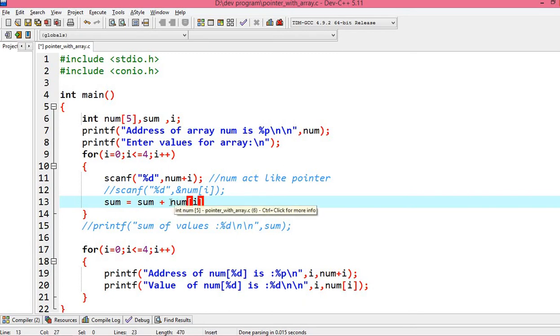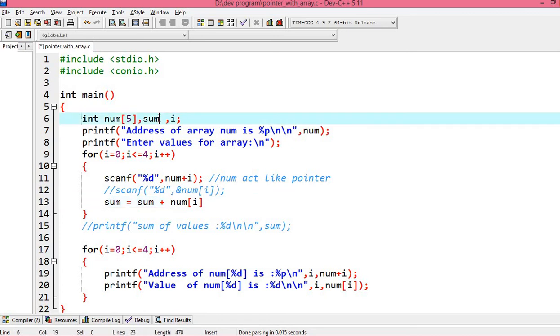It will just return you the value. What is the value of sum? Initially it is 0, so 0 plus num[I], that means your first element. So this is how you usually perform summation. But now I want to change it to use a pointer. So how can you do that?